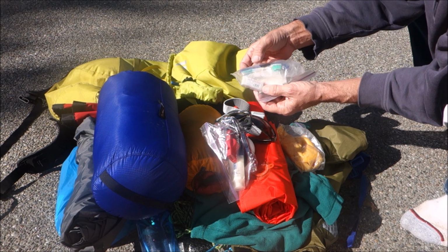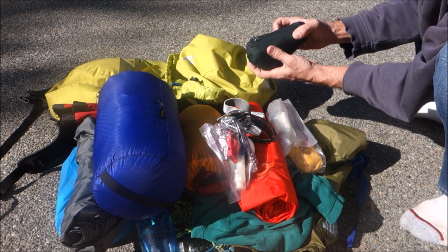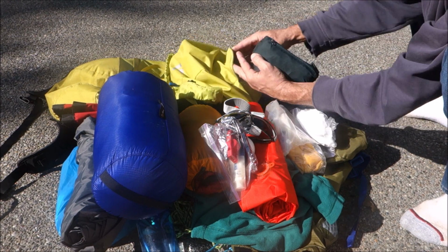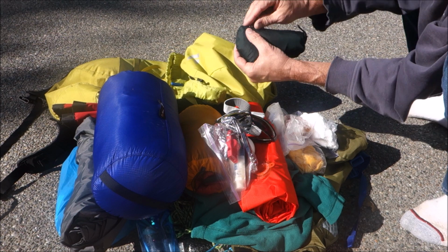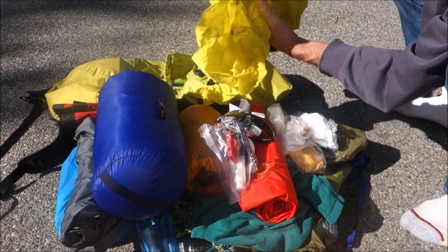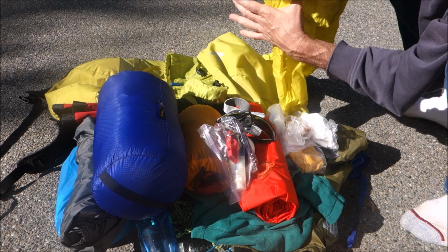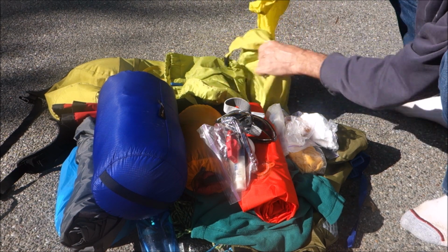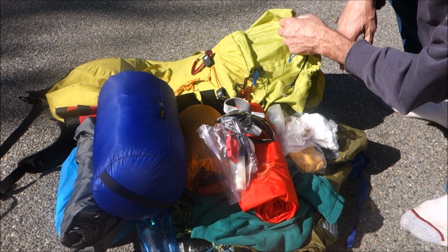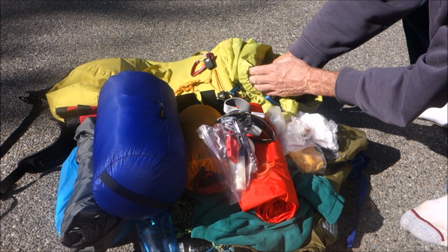Luxury, something to toothbrush. I've got a lighter and a razor blade. And this is actually a very important device. Toilet paper, more food. This device is my shell. The shell, this thing, I don't recall how much it weighs. It's a runner shell, and perhaps it's 3 ounces, and it is absolutely critical to staying warm. You want to be able to quickly protect yourself, especially when you come to a stop, to not get cold beyond recovery. So the wind shell is very important.